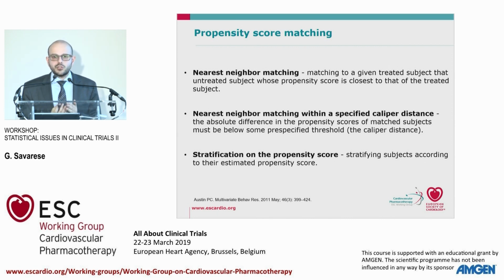So the overall idea is to try to match two patients who have a very similar propensity score. So if we do it like that, this means that basically they will be very similar for all the baseline characteristics that had been considered in order to calculate the propensity score, right? Because yesterday we said that we select the variables to calculate the propensity score, so we are actually deciding which are the important baseline characteristics we want to match for, correct? So we adjust for known confounders, but of course this is not an equivalent of randomization, so we will not adjust for unknown confounders because they will not be included in the statistical models that we use in order to calculate the propensity score, okay?